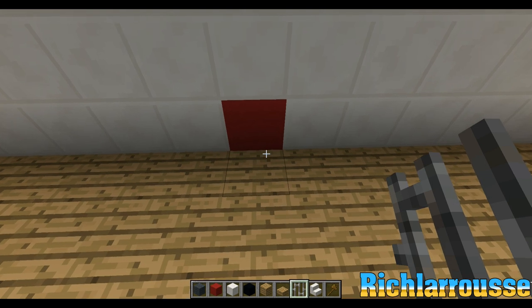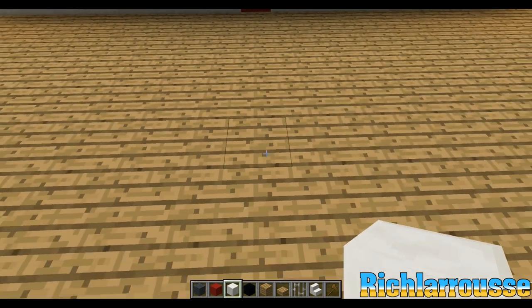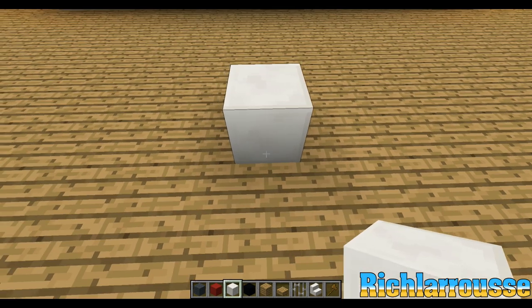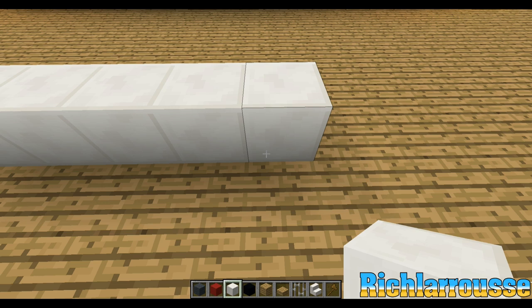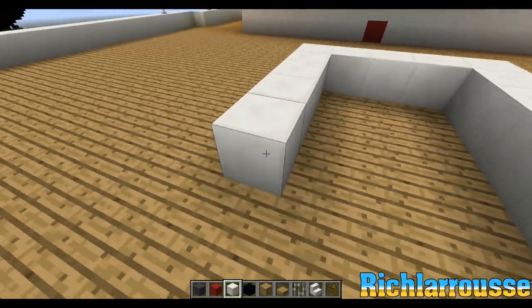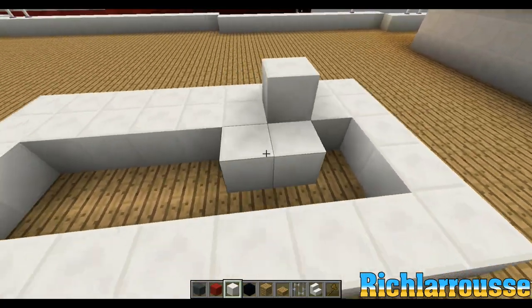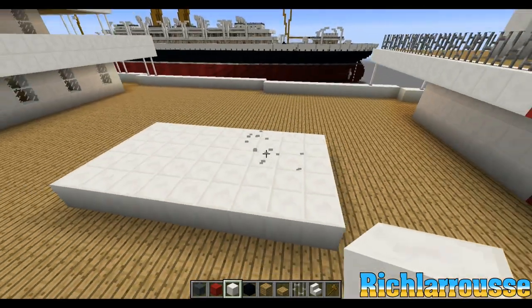We're going to add a cargo hatch, and we're going to go from the center block here, go 8 forward, so 1, 2, 3, 4, 5, 6, 7, 8, then build our cargo hatch 5 wide, so that's the center plus 2 either side, and then the sides of the hatch are 8, so 1, 2, 3, 4, 5, 6, 7, 8, and then fill it all in with white blocks like so, and it should look something like that.